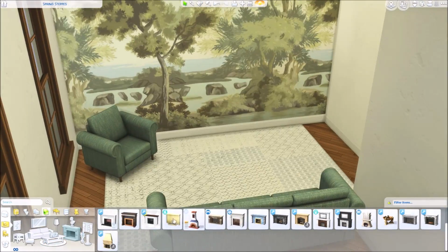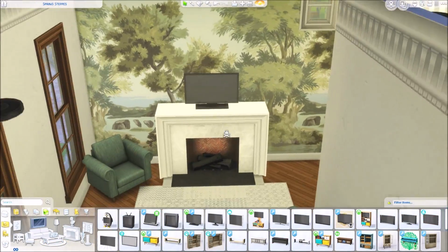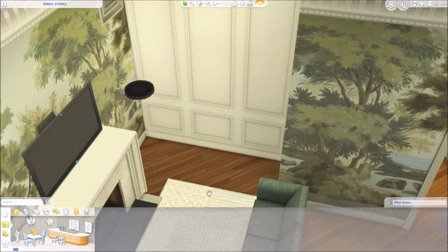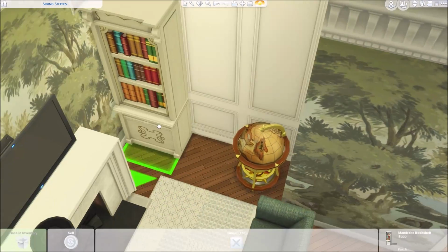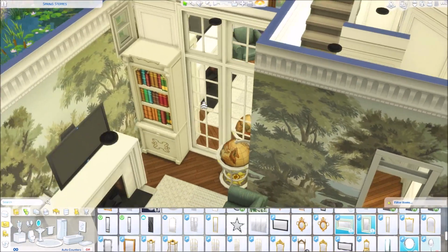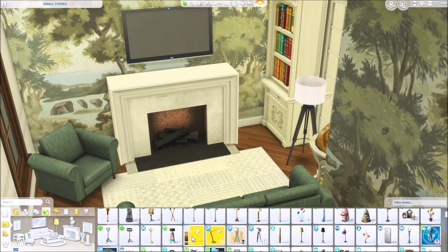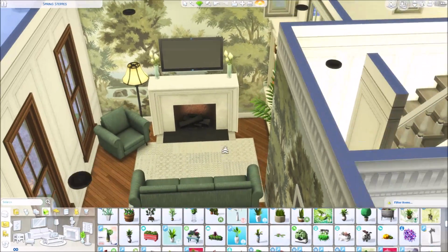But this is a living room here, and I was making this a lot less formal. I wanted this to be really casual, still kind of classy and eclectic, but very comfortable and cozy. I almost see an older couple living here with their teenagers, instead of a younger family house. Maybe the times have gone on, their kids are starting to grow up, so they decided to work on their house a bit, do some new wallpaper, make it a little more grown up, and it's honestly a vibe, y'all.